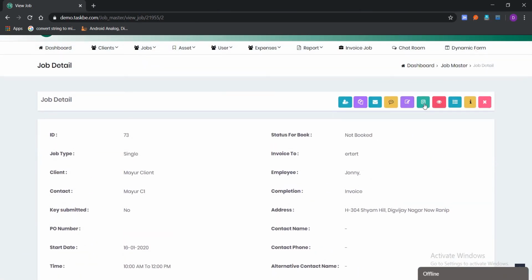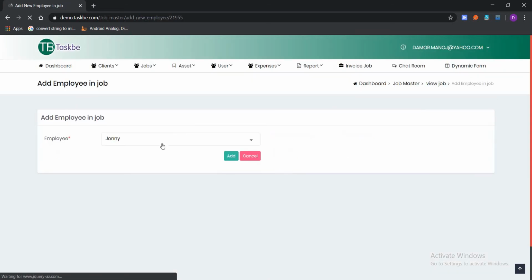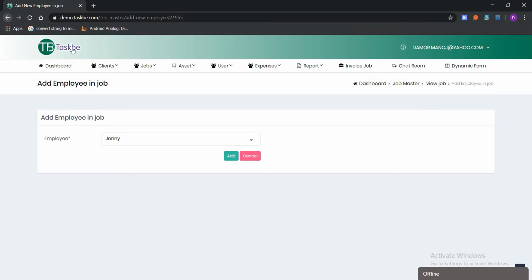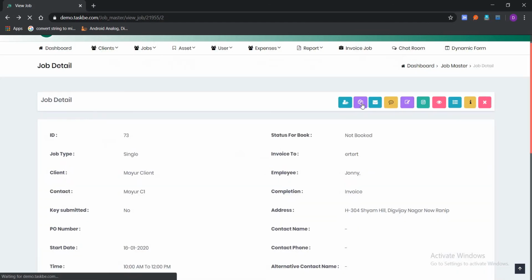Here is the multiple menu for the invoices. Like here you can add employee in job from here. You can also extend the job.